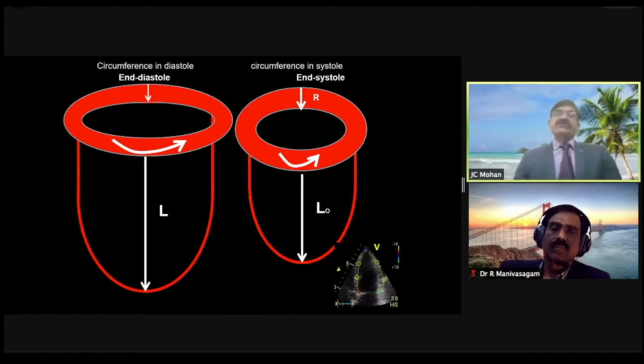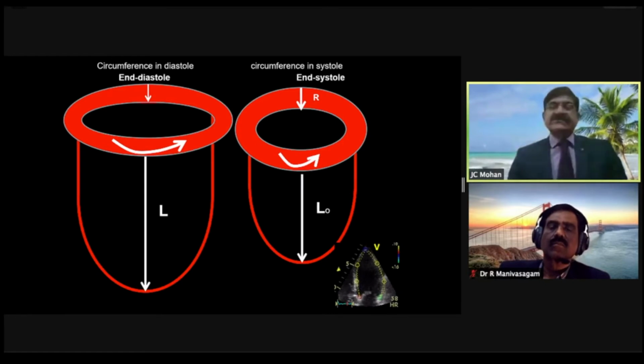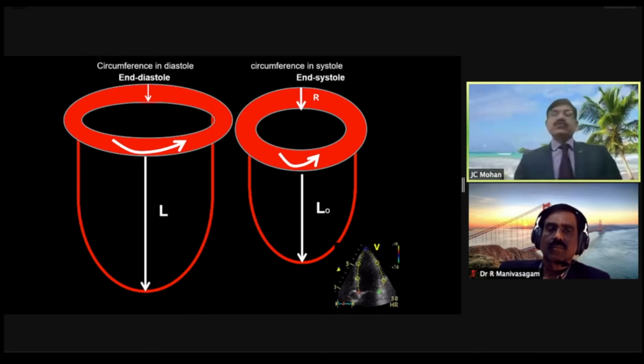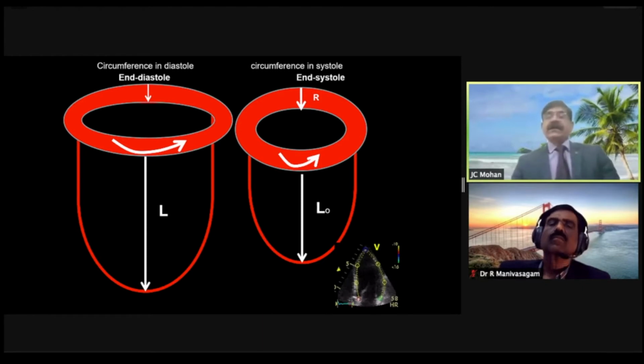The third type of strain is circumferential strain, which essentially means that the circumference of a structure changes. Here we have shown a cartoon of the left ventricle in diastole on the left side, in systole on the right side, and you would see that the round thing shown at the top base is the circumference, and the circumference shortens from diastole to systole. So it is a negative circumferential strain, and this also is one of the parameters which we assess for assessing cardiac function.